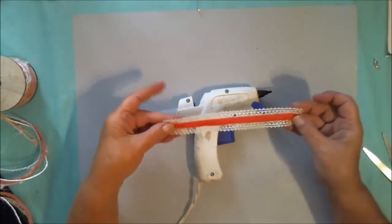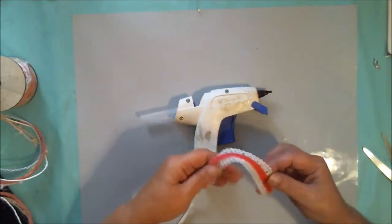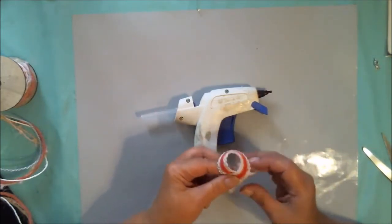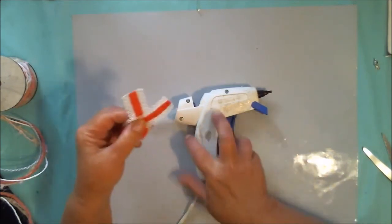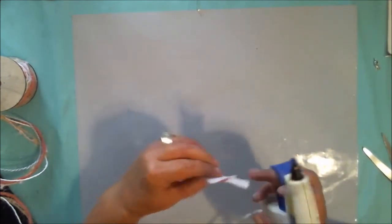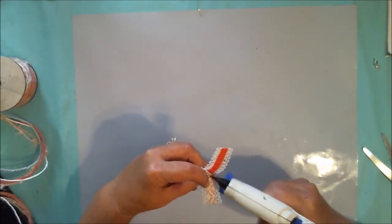So let's see, that's probably only about 6 inches that I'm using there. So again, we just make the loop and cross it. And that's all there is to a breast cancer awareness ribbon. And I'm just going to put a little dab of glue. Oh, it's not hot yet.